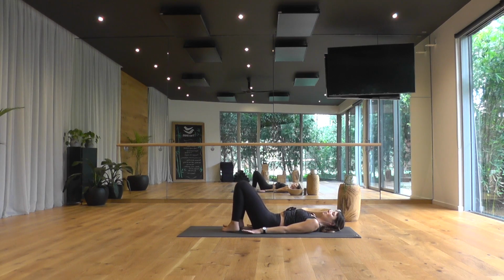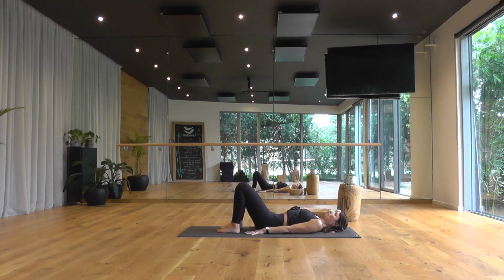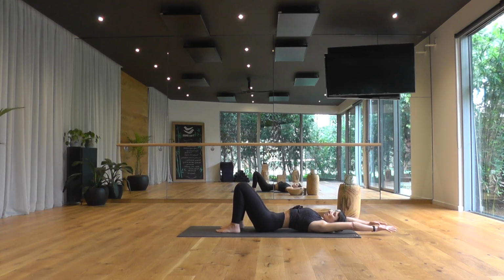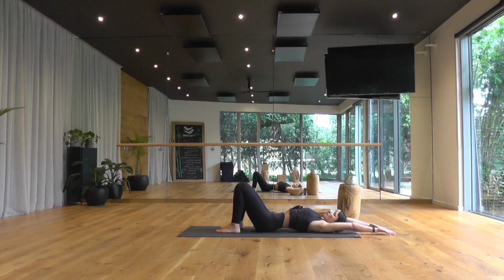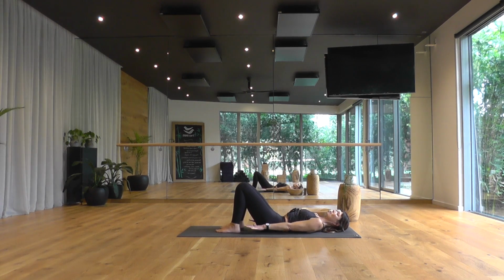Feet hips distance apart, big toes pigeon-toed, your heels lightly spiraling out, arms alongside your body. And as you breathe in, take your arms overhead, let your spine arch, and as you breathe out, hands alongside your body and flatten out through the low back spine, tilting through the pelvis.